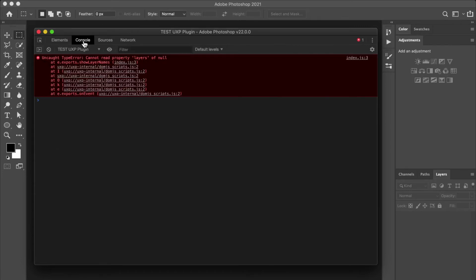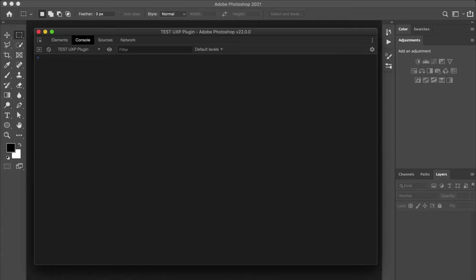You have the console with an error, and I'm going to show you why in a minute. And one thing that you can do, which is quite helpful, is to use the console to experiment with the Photoshop API. Let me try to make this. No, I cannot make the font size bigger. And this is one of the limitations of the console as it is right now. Some of the keyboard shortcuts don't work. For instance, you can clear the console with Control L, but you cannot use Command Plus, for instance, to change the font size.